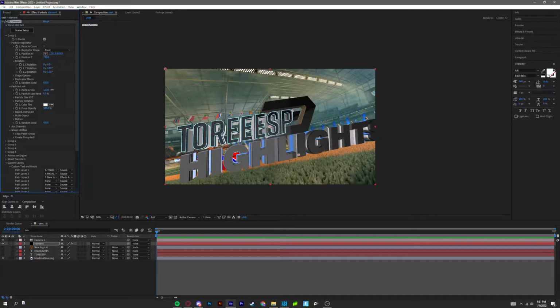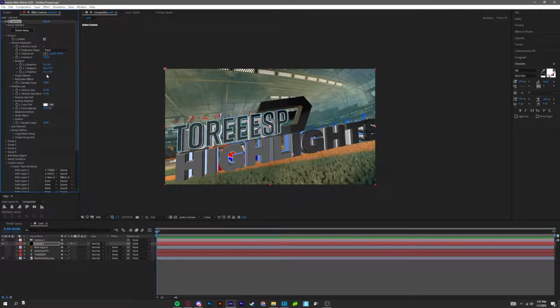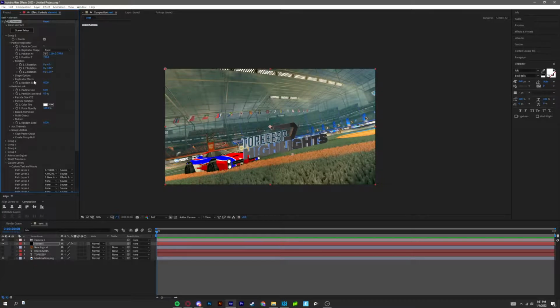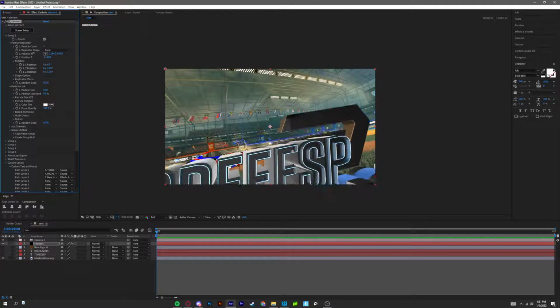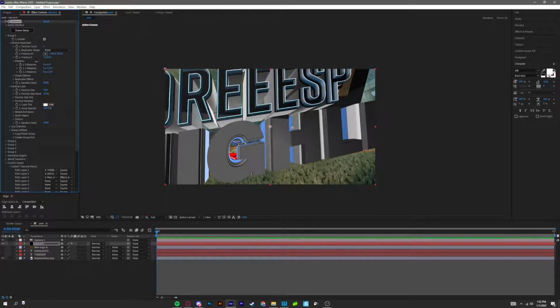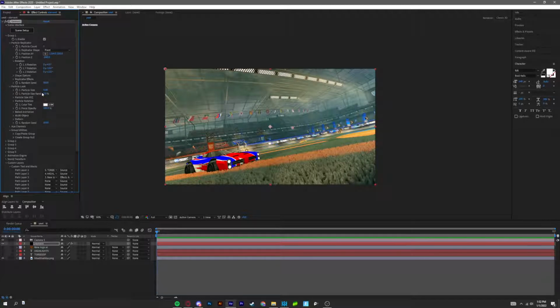Size up. I'm gonna mess around with size down and then bringing it forwards. Not that much. I can size down a bit more.